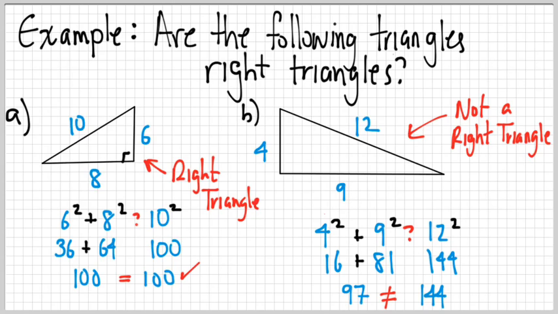That's more or less the converse, but we're going to take this one step further and say, well, if it's not a right triangle, what could it be? There are basically three options for what triangles can be. They can be acute, right, or obtuse. Acute triangles, as you may be familiar with, are triangles with three acute angles. A right triangle is a triangle with a single right angle. And an obtuse triangle is one that has a single obtuse angle, and then the other two would be acute.